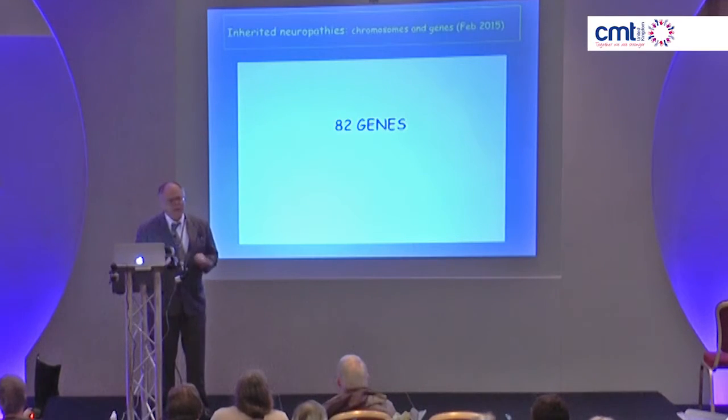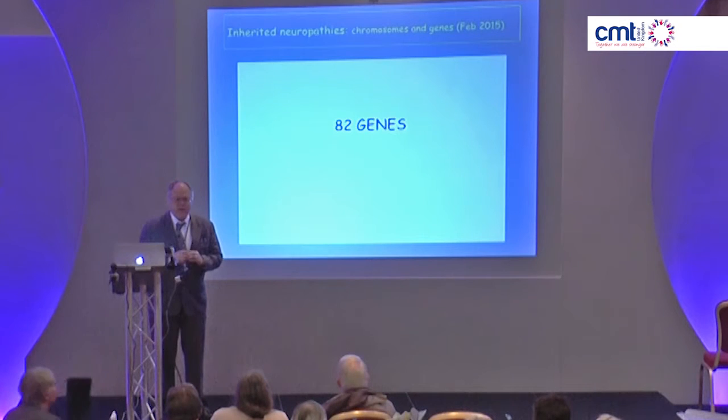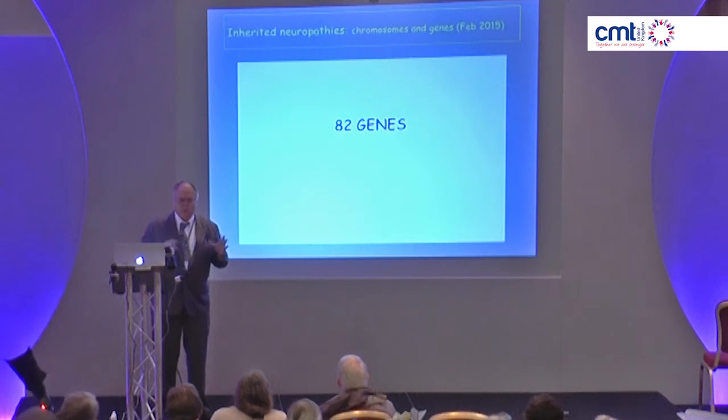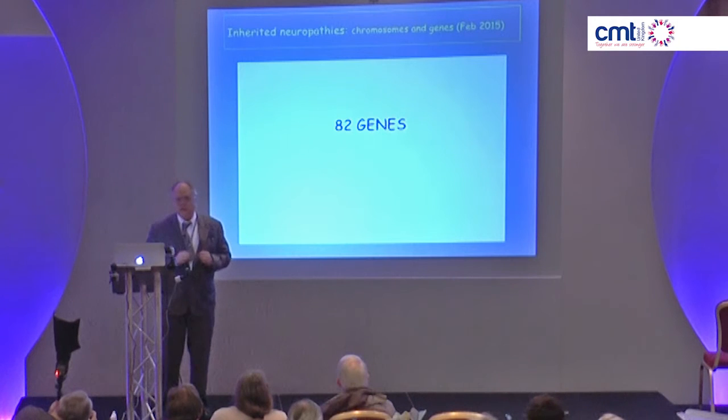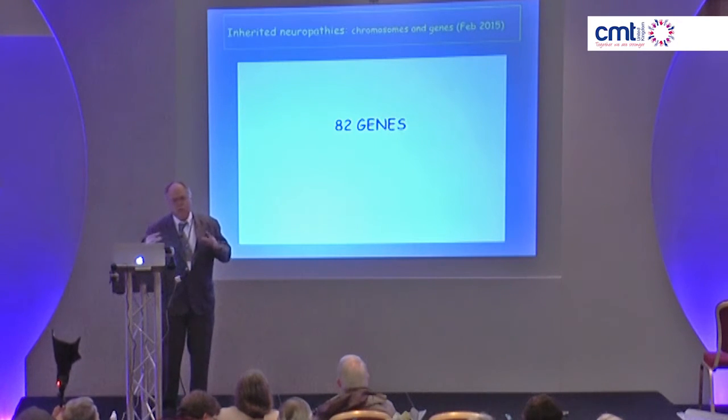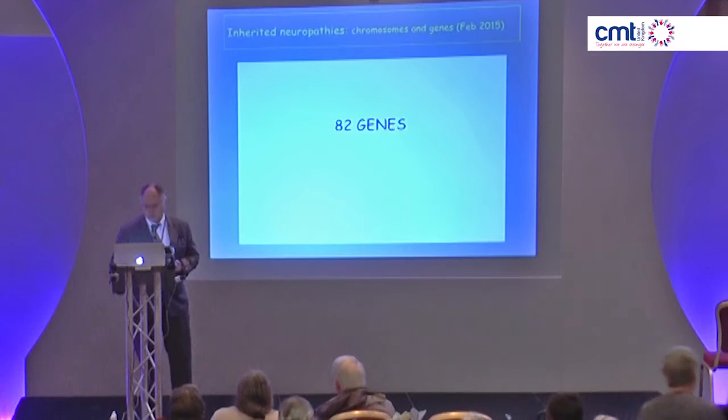And I don't have slides of this, but I just want to make the point that for people who are trying to understand and develop treatments, it's really exciting when we get all these new genes, because it enables us to see in the laboratory how different proteins in myelin or nerve work together, so we can identify pathways by which demyelination can occur or axonal degeneration can occur. Then we can try to manipulate those pathways and make rational treatments rather than just guesswork treatments. So just in this sense, the new number of genes is really exciting.